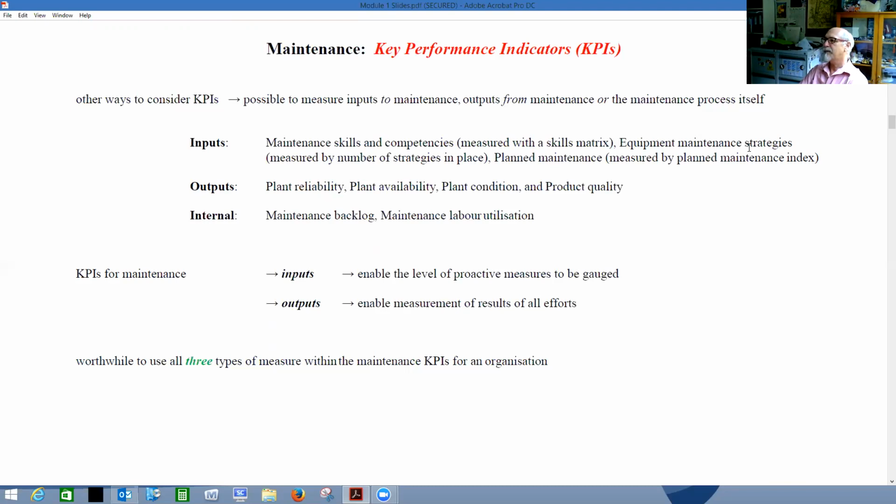Planned maintenance, measured by planned maintenance index. So again, making sure that as you look holistically across your plant, your machinery, whatever it might be, and look at the planning of it, you're able to then schedule that appropriately. So you've got inputs into that so that as things are chugging along, say there's a planned maintenance shutdown in six months' time, you can make sure you've gathered all your information and it's all ready there to put in place once everything's shut down.